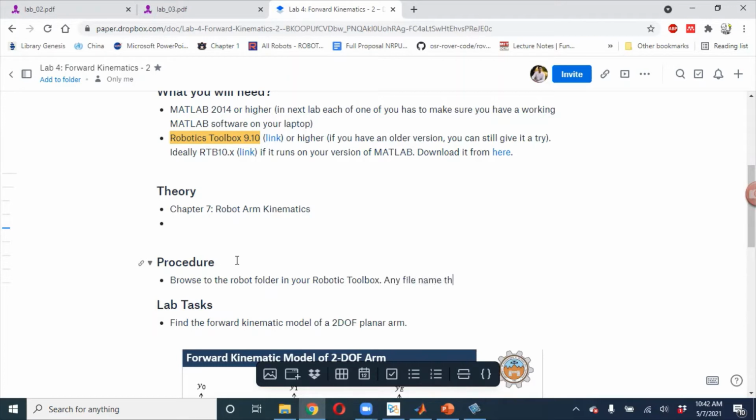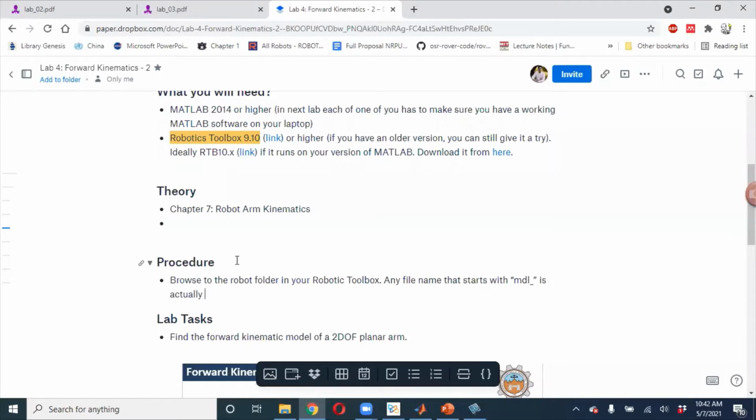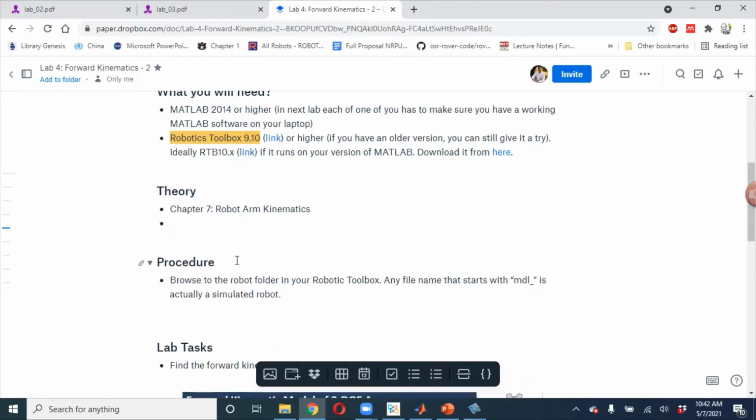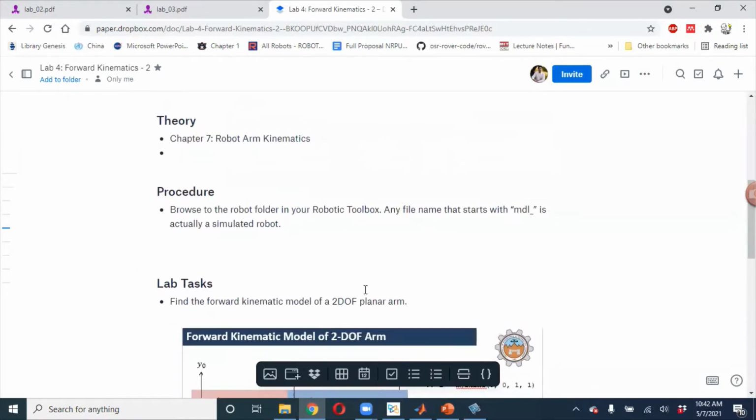Any file name that starts with MDL is actually a simulated robot. So you can clearly see that.